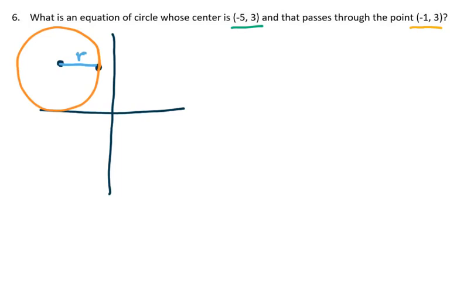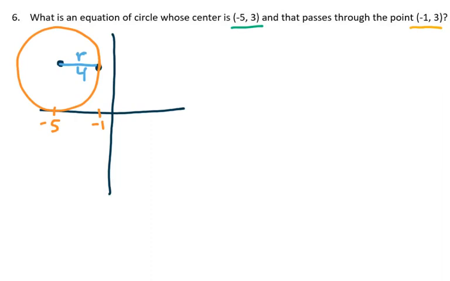So here I have two options. I can see that with this one I really lucked out, and I'm actually able to just calculate what my radius is. I can find that value just by counting the boxes. Remember, when we started off here, we were at an x value of -5 and an x value of -1 for the point that's on it. So the horizontal change here from -5 to -1 is a change of 4. So the radius for this circle is equal to 4.